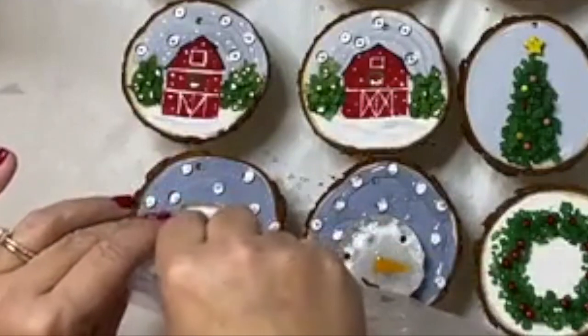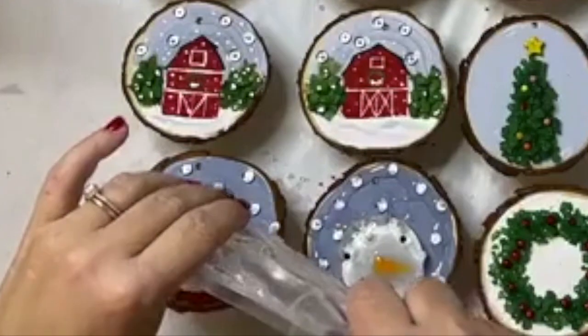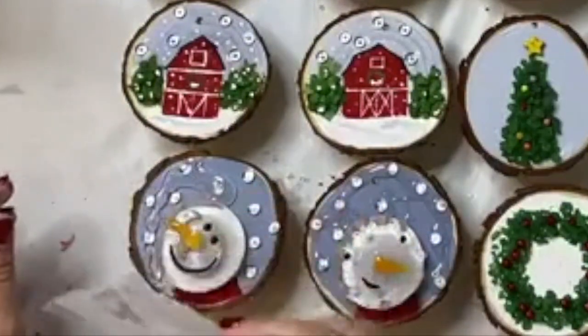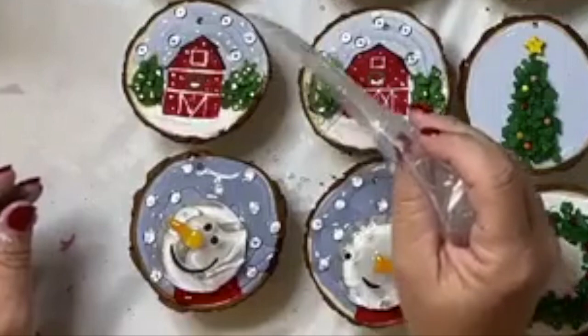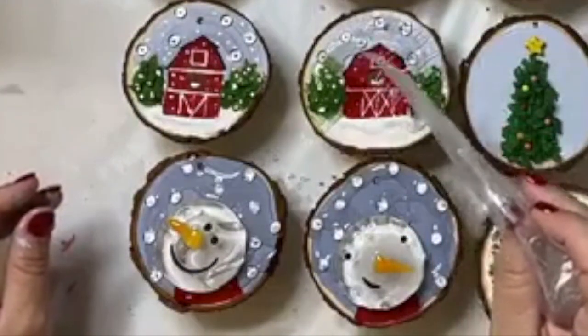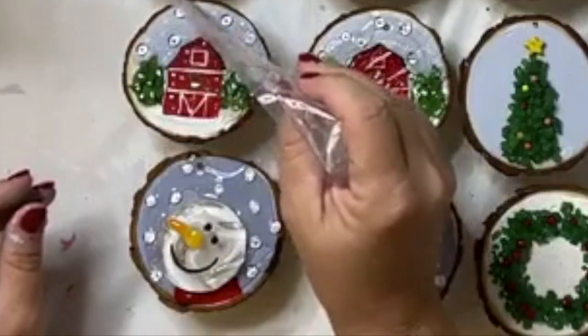I had somebody call me last year and they had mixed up the resin but then decided not to pour it yet, and they left the resin mixed. You can't do that. The resin will set up, guys. Believe it or not, that's how it works. It will set up in about 30 minutes. It gets hard and you can't work with it anymore, depending on how warm your room is.